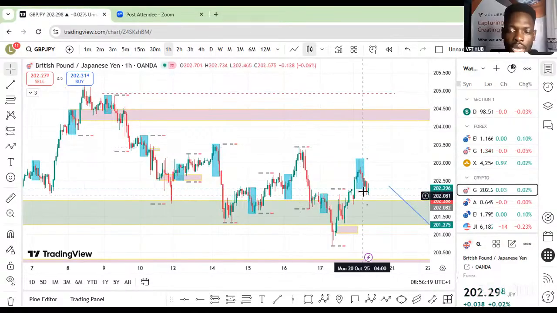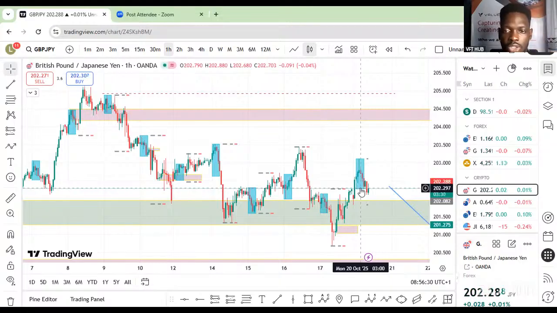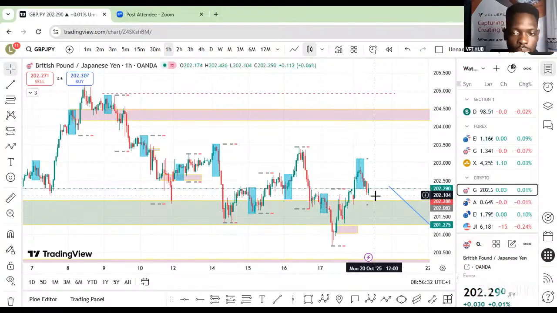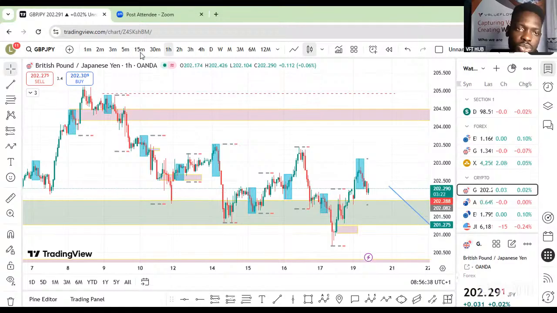So for today being Monday, because of the levels we have on the yen basket, which we still expect to maybe pull back a bit before the massive buy to the upside, we may likely see the yen basket buy a little bit before the sell. But let's not conclude here.